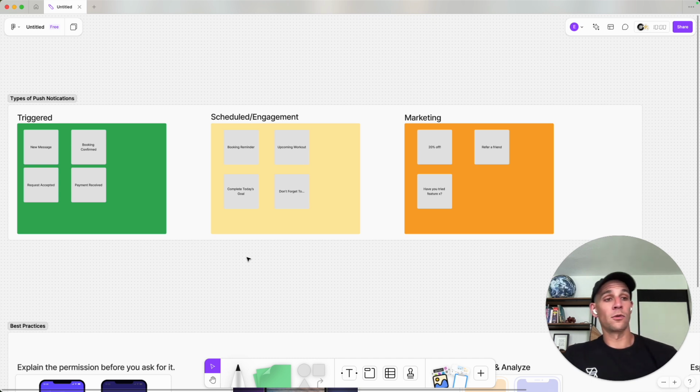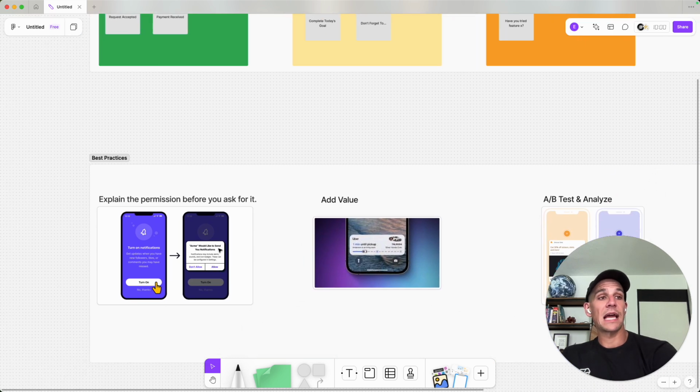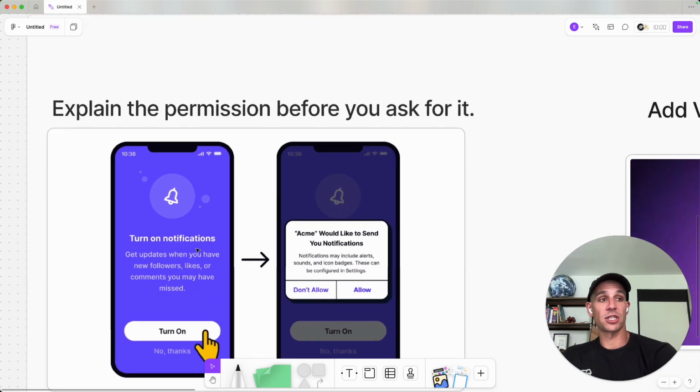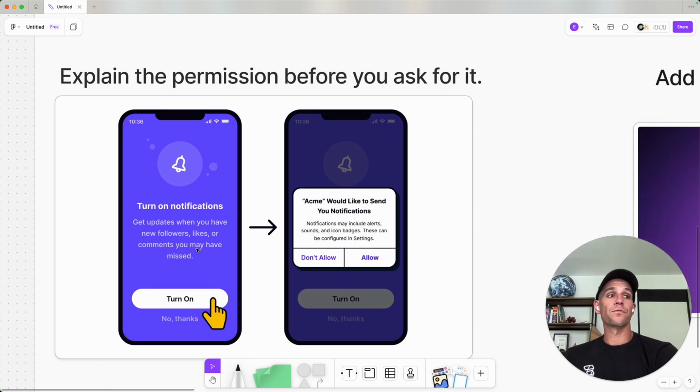You can also, as a best practice, ask users what push notifications they would like. So there are three lessons, and these are all best practices, about asking for push notifications. The first one is explain when, why, how, and where you are going to use it.